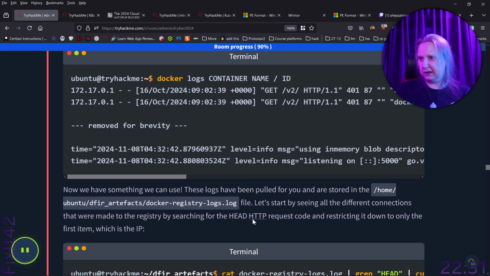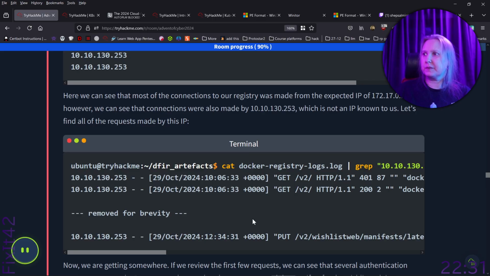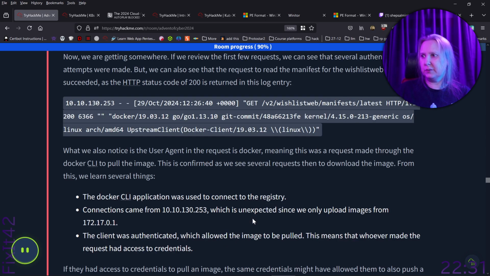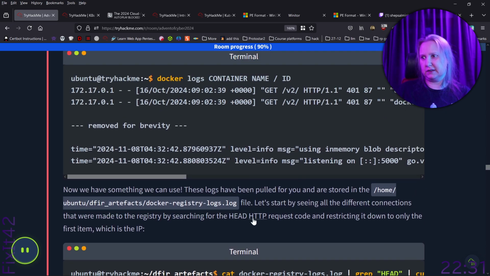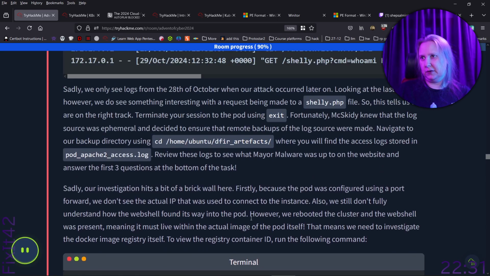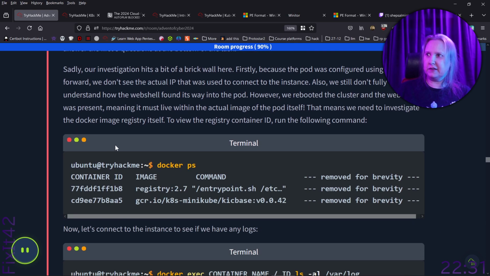Let's see. It was a split bit of text. More log files. Here. This is a big text chunk. Sadly, our investigation hits a bit of a brick wall here.